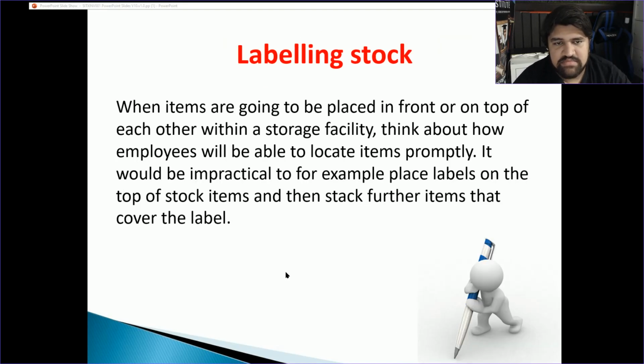Okay. Labeling stock: what items are going to be placed in front of or on top of each other within a storage facility? Think about how employees will be able to locate items promptly. It would be impractical, for example, to place labels on the top of stock items and then stack further items that cover the label. Right, exactly. So you don't want to be covering up things that you can't see.